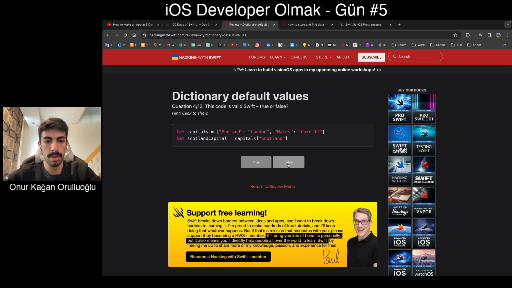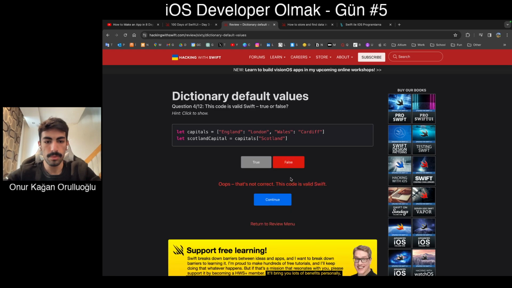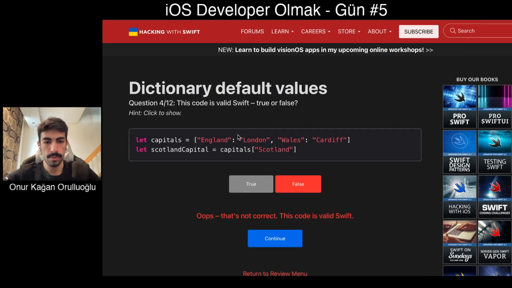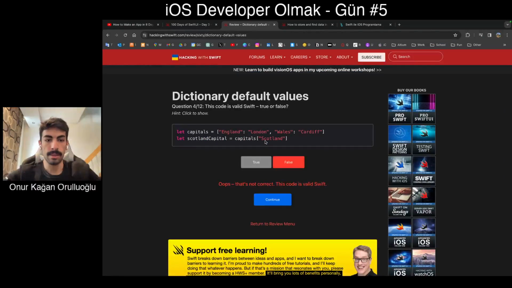Bunun kodla hiçbir ilgisi bile yok. False bu. This code is valid mi? Ama Scotland'la ilgili hiçbir şey yok. Yani optional bir şey mi yazdırıyor burada?